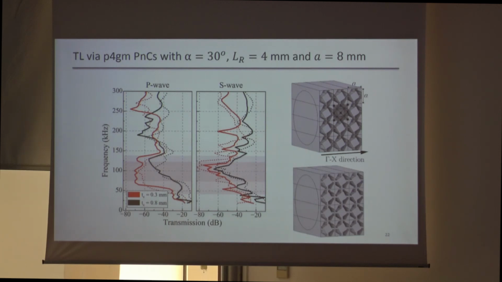And then again we decided to check the impact of the connector thickness experimentally. And as you can see here, for the thin connector of 0.3 millimeter, we have very good correlation both for the P and S waves. So if you compare the red and solid black curves, you can see that the thinner connectors, but not too thin, definitely beat the thick connectors.